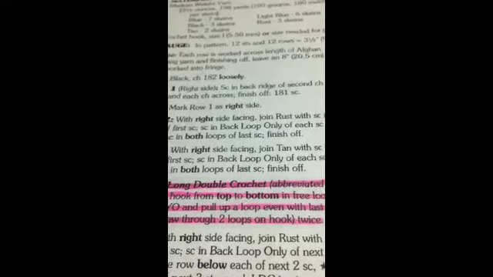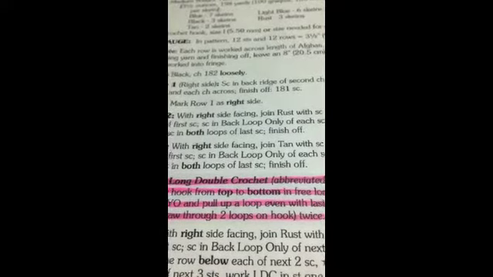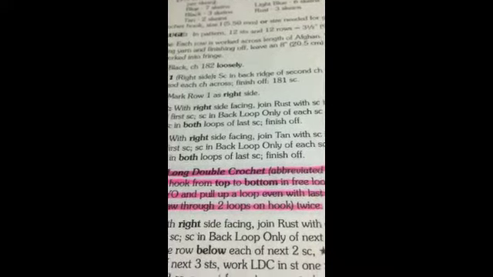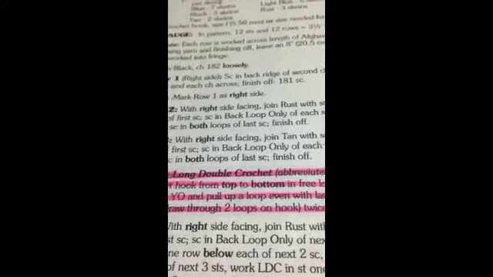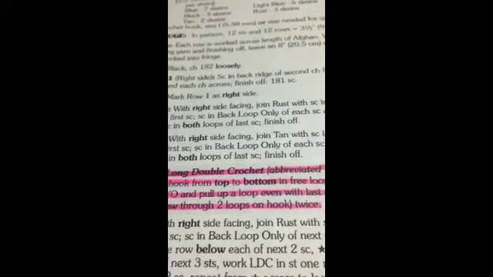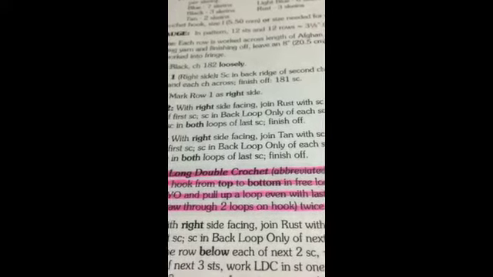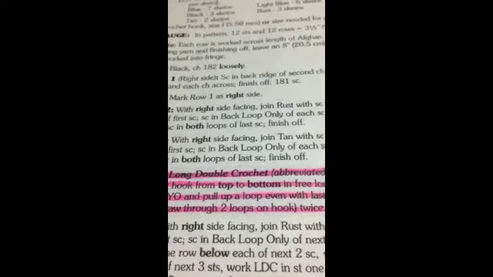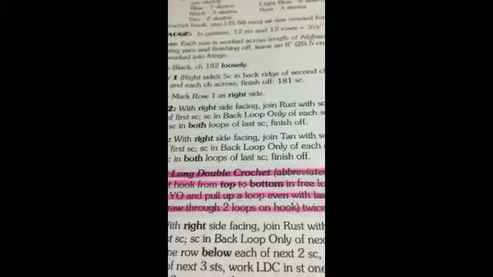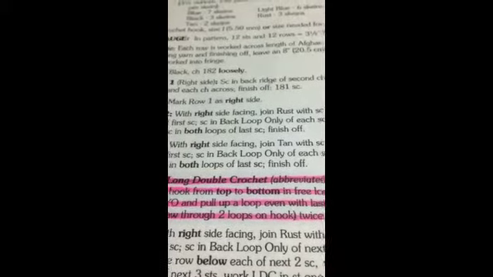Make sure you always read your patterns through before you start them, to make sure that it's something you can do, something that you understand. A lot of times people get started and they get partway through a pattern to a certain row, and then they don't understand it and they stop. And that's too bad, because it's really pretty easy.